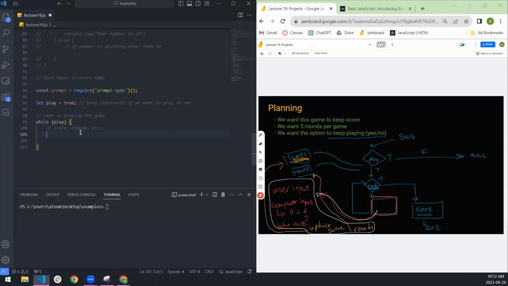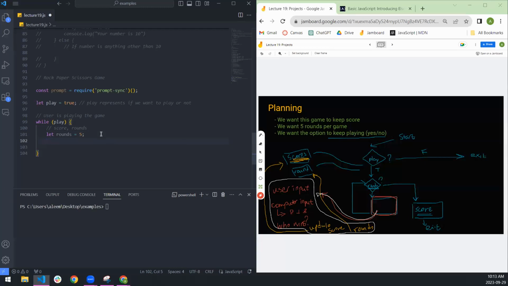Not immediately. It won't immediately be conditions, and it won't be rock, paper, scissors either, because remember, we can do that within each round. We will do that. Just going to remove that. So there are a few variables we can declare at the start here. We're not going to get the user input within play. Exactly, yeah. We can say we have 5 rounds.